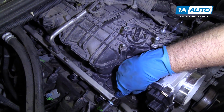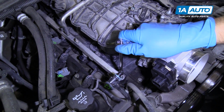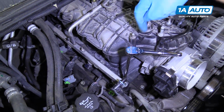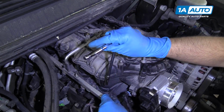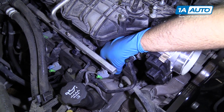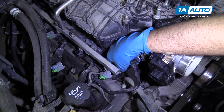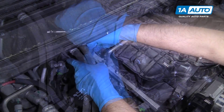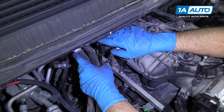We are going to remove these 8mm bolts that hold the intake on. I'm going to use an 8mm socket, an extension, and a ratchet. There's 5 on each side, so 10 total. So start removing these. Now they're going to stay with the intake manifold, so you don't have to pull them out completely. I mean, you can if you want to, but they will stay with it. Just make sure they're completely loose. In the back here, I switched to a shorter extension so that I can get to the bolts without hitting the firewall here.